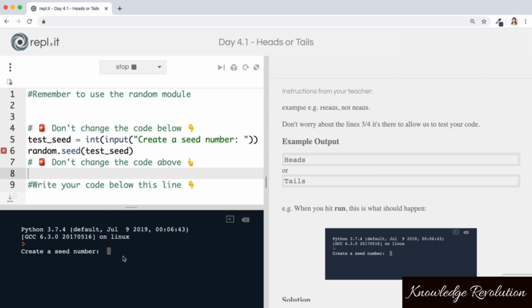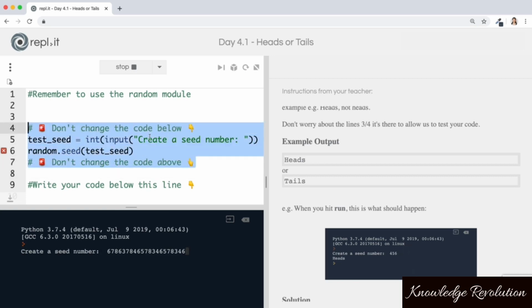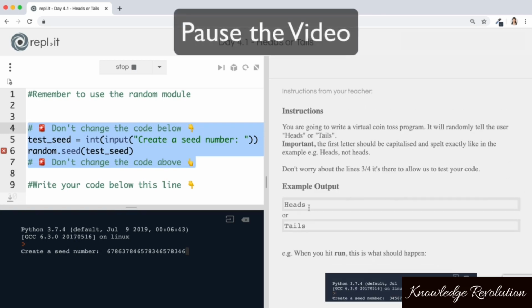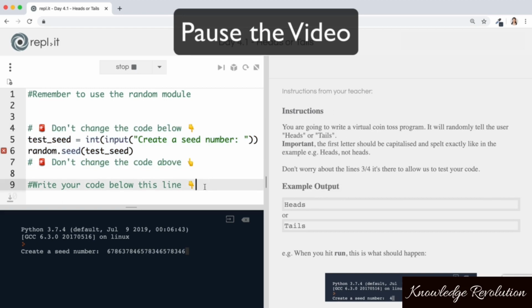But while you're testing your code, and it's asking you for a seed number, then simply just type in a random bunch of numbers, and that is going to be used as the seed to generate your random number. So don't change the code on lines 4 to 7, and try to use what you've learned in the previous lesson to complete this challenge. So pause the video now and give that a go.